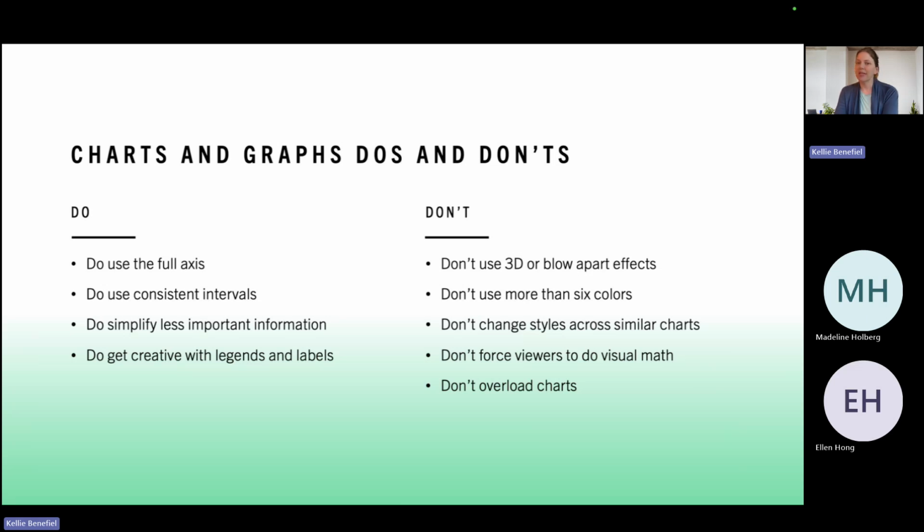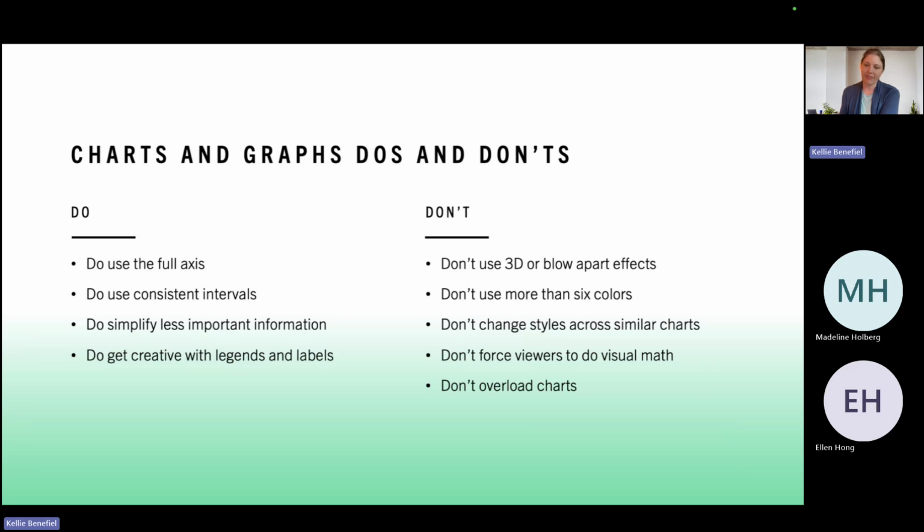And then your legends and labels, just making sure they're clear. In Tableau, you can rename them, so you can give them an alias. Even though Tableau will kind of guess at what you want to name them, it's very easy to fix that. And then where you place them on the chart as well.